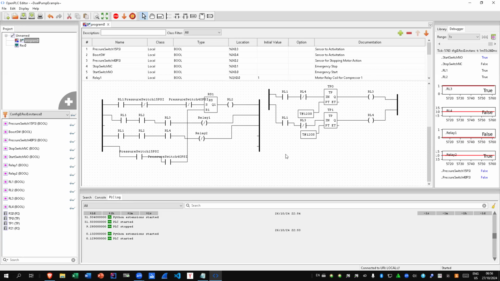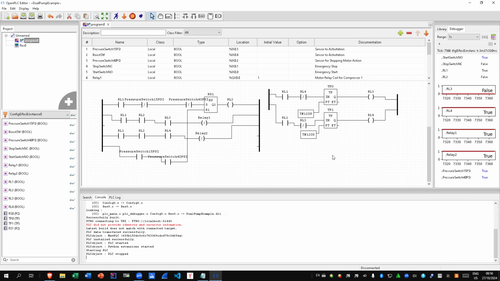Okay, you see the motors change over to the other side. So again, go up. Doesn't do anything. Go up, it stops everything. Okay. So again, this is an example of how to do that one.